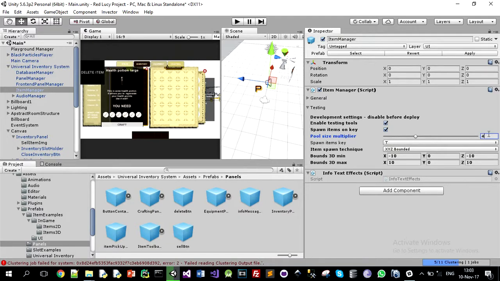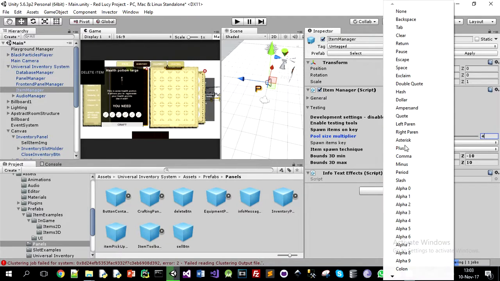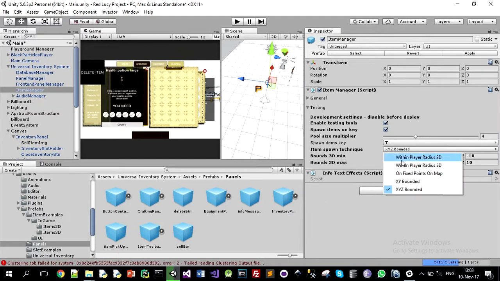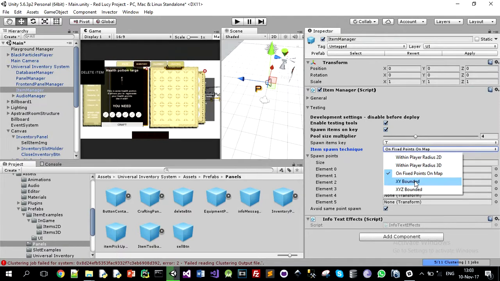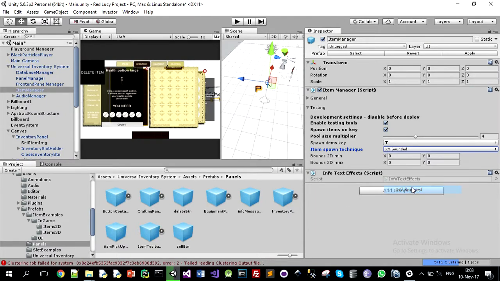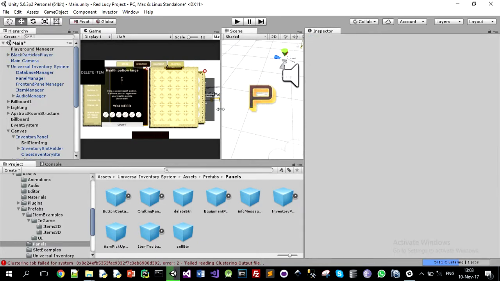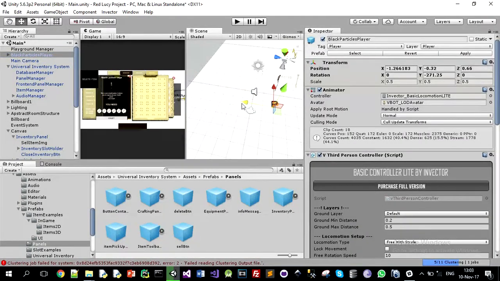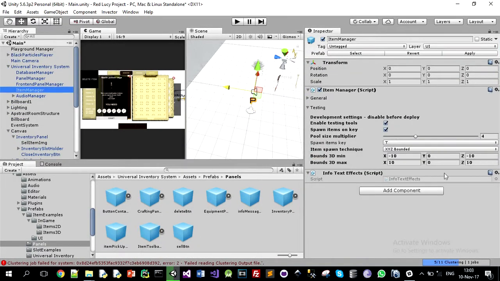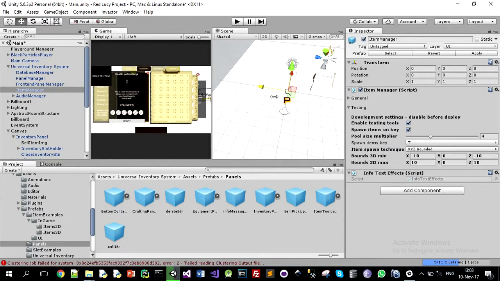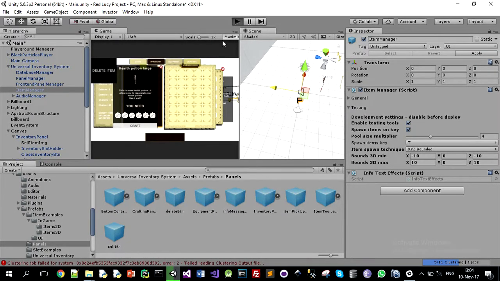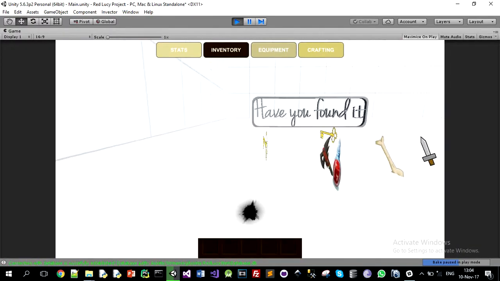And when doing this, just don't forget to mark your project settings either as 2D or 3D under general section on front-end panel manager, or else these items won't get spawned properly. They'll either be too below you, so you won't be able to see them, or too high, etc. So just make your settings either for 2D or 3D under general settings on front-end panel manager.